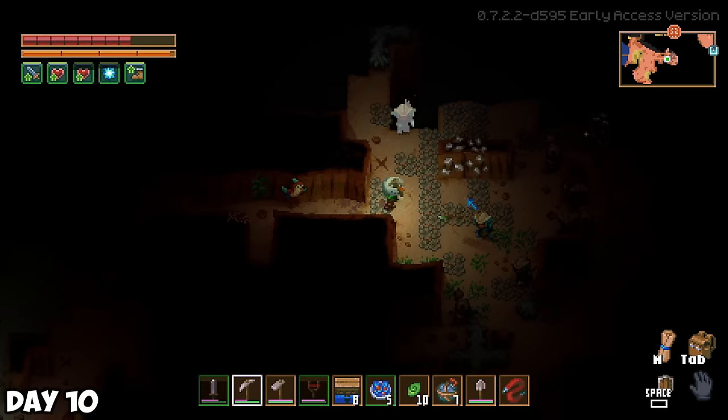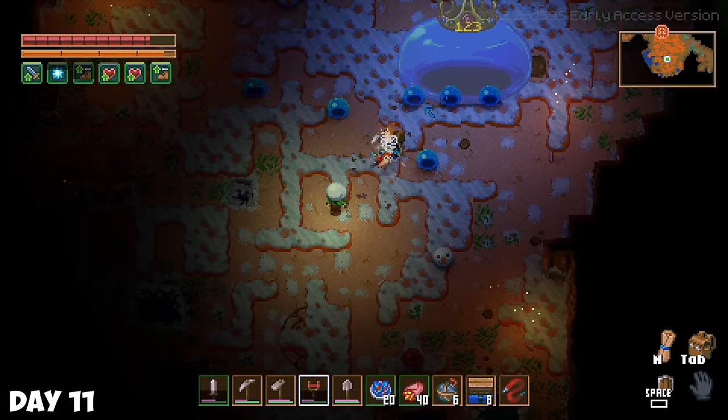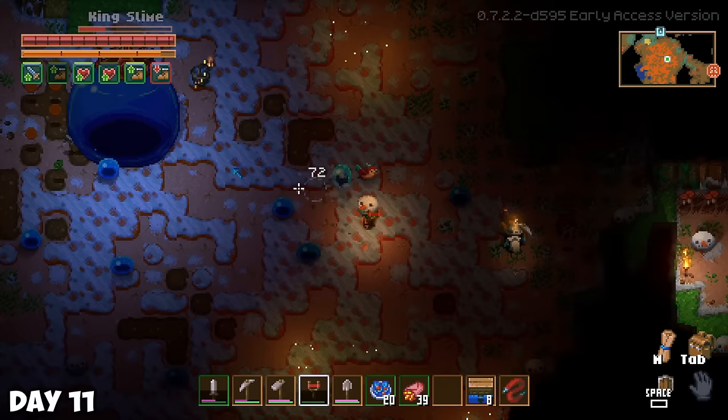Oh my god, there's so many. Oh, I'm leaving. I decided to fight the King Slime or Glurch. I guess this is a Terraria crossover event. But yeah, I decided to fight the King Slime again because I wanted to get the big chest it provides. I needed one more chest to store my items in.